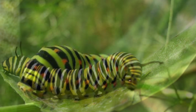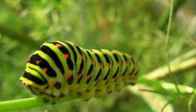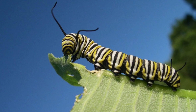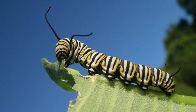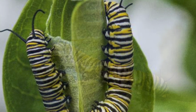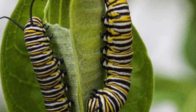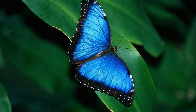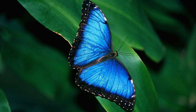During the egg stage, the tiny caterpillar is inside a small green egg, usually laid on a plant so that they will be near food for when they're born. Once it hatches, out comes the caterpillar, also known as the larva stage. Their job is to eat as much as they can and shed their skin.